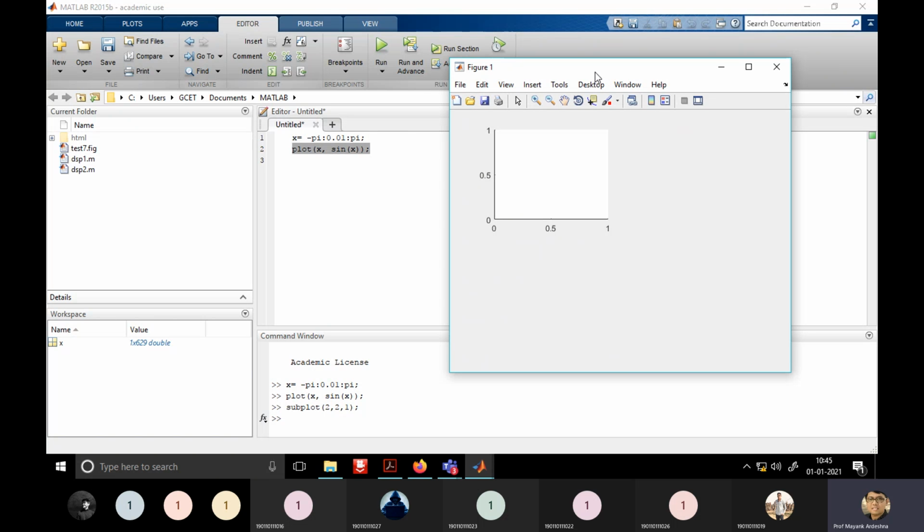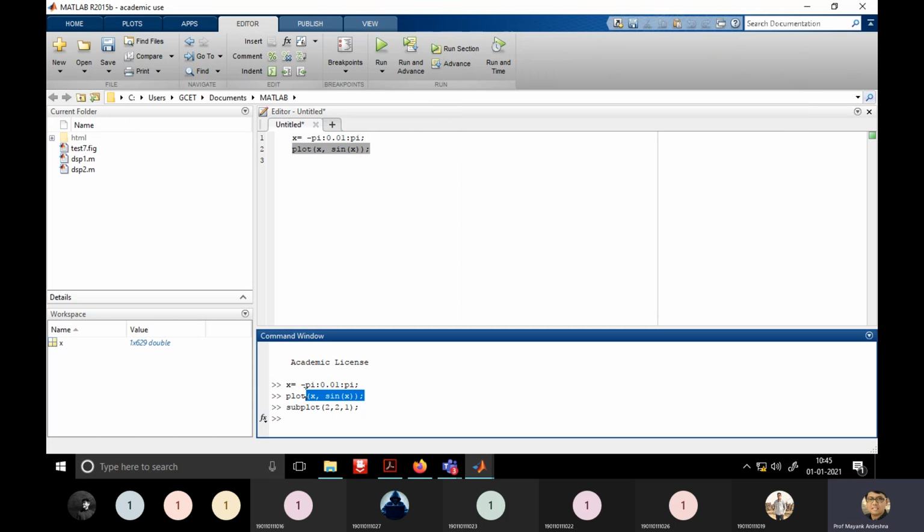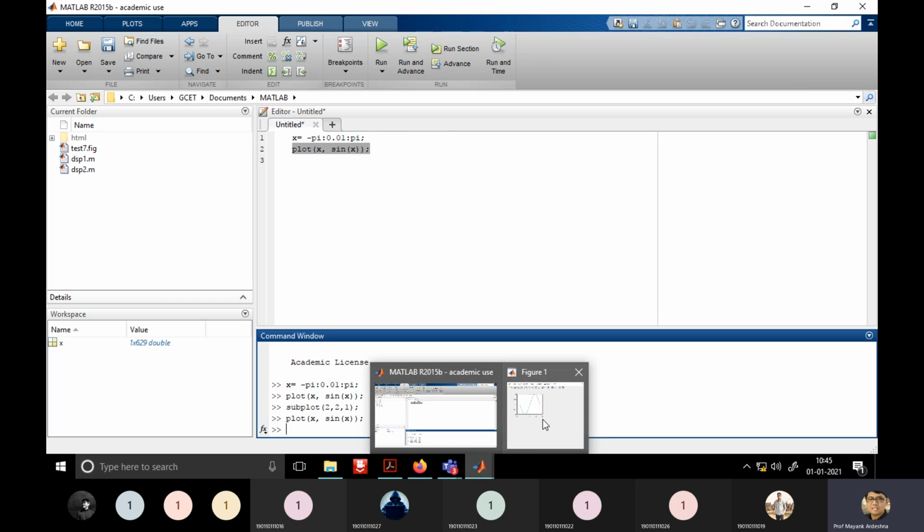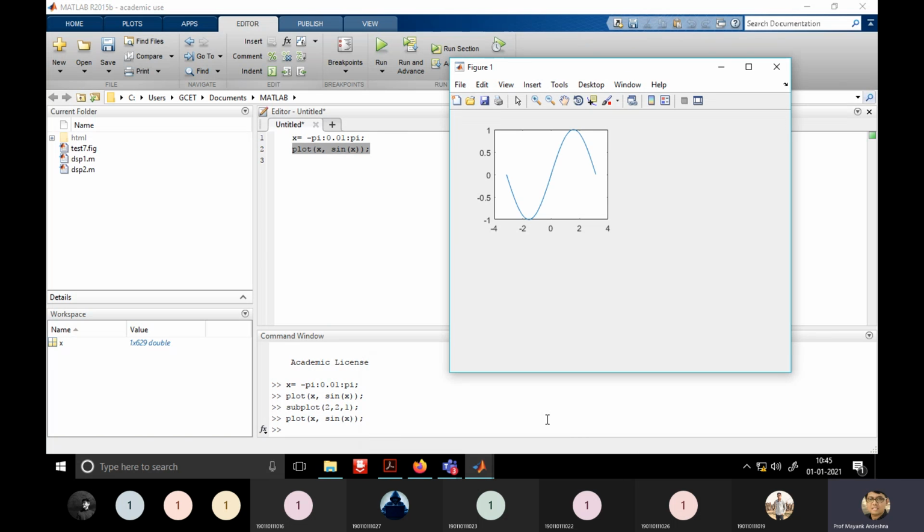It means after the subplot you must use the plot command. Clear? So right now you can plot. You can easily identify there is a wave shape generated on your screen with 2 comma 2 comma 1. It means a total of 4 figures, and it displays the figure at position 1.